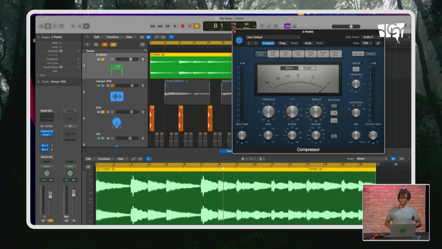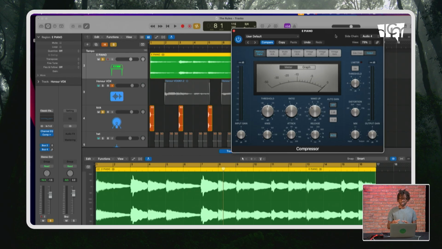If I'm belting it and it gets louder, is it going to crush the quality of the sound or just keep it from going crazy? That's why you want to use a compressor.